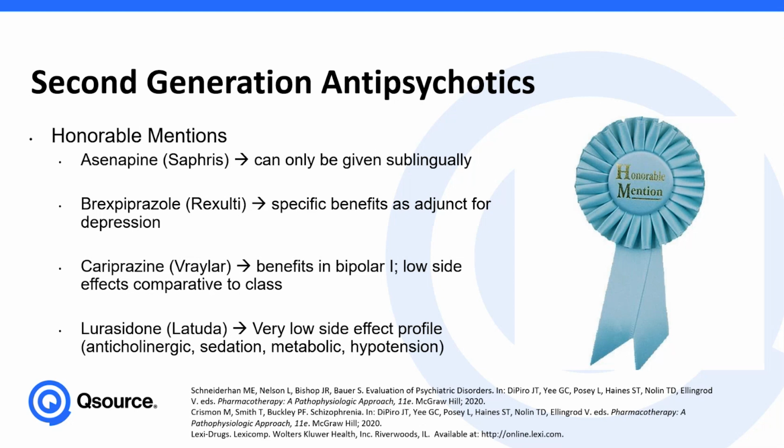Most of the newer agents have also been studied as an adjunct for major depressive disorder. You may even have seen commercials on TV talking about using this as an adjunct in addition to antidepressants for major depressive disorder. That has tended to paint all the atypicals as having benefit in major depressive disorder. And so you will sometimes see quetiapine, which doesn't have a ton of evidence in major depressive disorder, being used as a class effect. Well, if Rexulti works for this, then so does anything else in the class, because mechanisms are similar. Next slide.